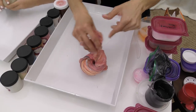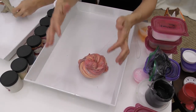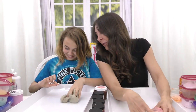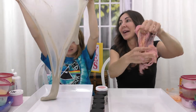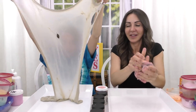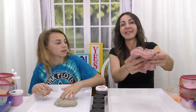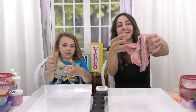It's swirling. Yeah, but it looks like a unicorn turd. There. Now, let's see if I can make it. No! It sounds like a unicorn fart. Let's see. Mine sounds like rubber. Yeah. Hers is still slime. Sounds like slime. Listen to this slime. That's the sound of slime ripping.